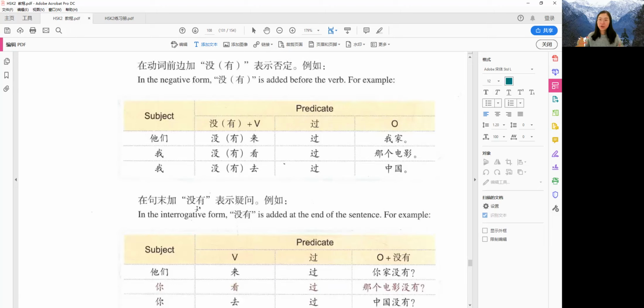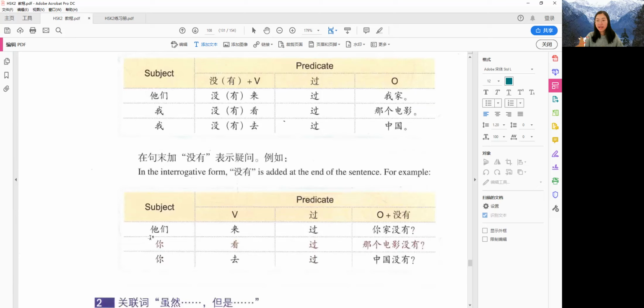And then the next part will be the question expression here. Same, we are going to use 没有, but we are not going to put it in front of the actual verb. Because if we put it in front of the actual word, like 来过 and 没有来过, this means the negative, right? That I didn't do this, they didn't do this. To express whether they have done this or not, we are going to use 没有, but we put this 没有 at the end of the sentence. For example, 他们来过你家没有? The statement is 他们来过你家. I'm not sure. I want to ask about 来过你家 or not. So we can add 没有 at the end of this sentence.